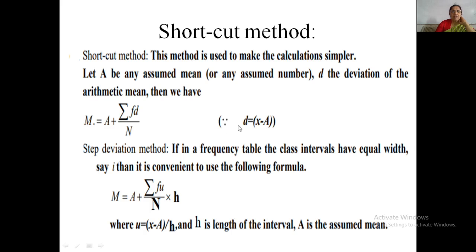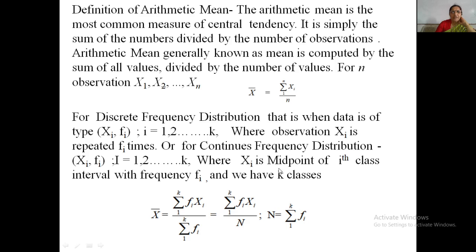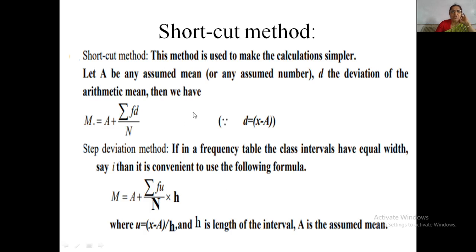Okay. Now one can obtain arithmetic mean using the shortcut method also. That is, you take deviations from your observations in case of a continuous frequency distribution or discrete frequency distribution. This method is very useful. You take di equal to xi minus a, where a is any arbitrary value of your convenience. So a is any value you want to subtract from each value of xi, then di is xi minus a, then your arithmetic mean is a plus summation of fi di upon N. This particular method is called the shortcut method to compute arithmetic mean.